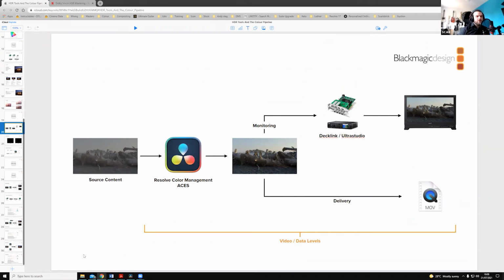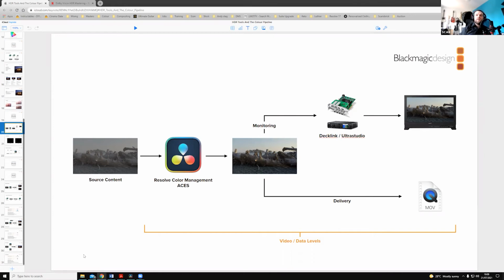If you import a clip that uses a full range signal, Resolve's not going to map it at all, it's just going to pass it through. If we import a video range clip, Resolve's going to map that out to full range and then down to video levels again when we export, or at least that's what we would aim to do. Resolve tries to bring everything in line during the import process. You can change it manually, but we're not going to get bogged down on that.